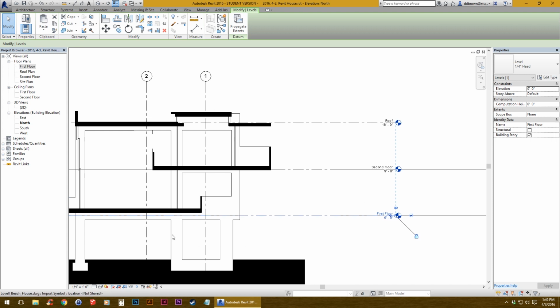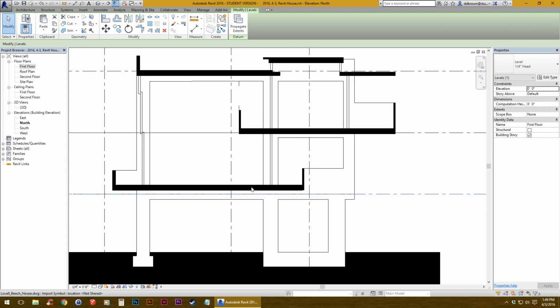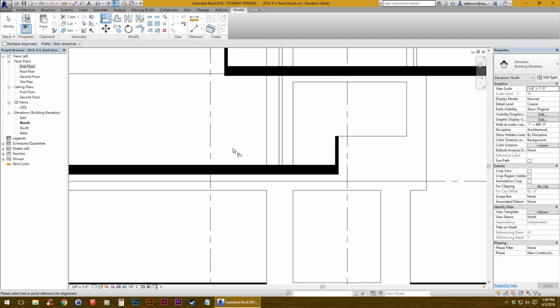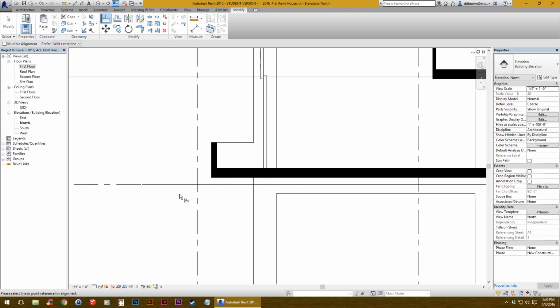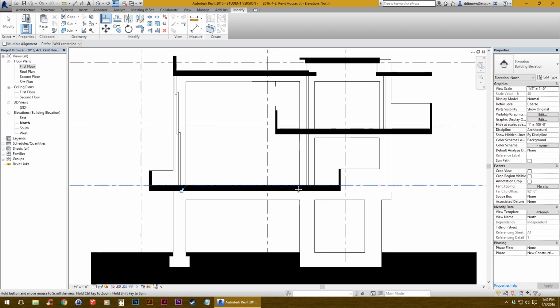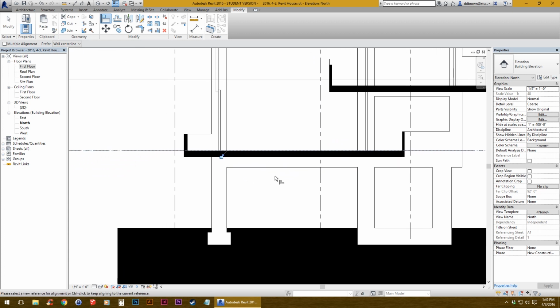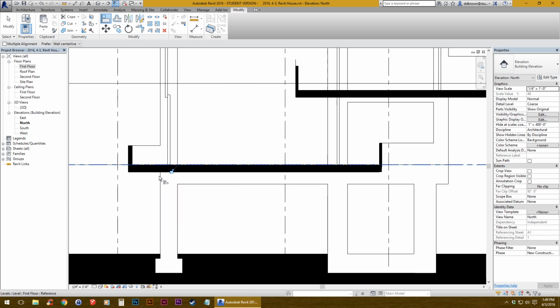So right now I'm going to line up our plan here with our first floor. We could use the move tool, but another tool we can use is the align tool. So again, in the modify panel, under align, the first click is going to be where we want the object to move to. So we're going to click on our level 1, then the next click is the object that we want to move, which will be the top of this first floor. So I'm going to click on that, and that'll move the object down to that level. The second thing we want to do is align this with our grid lines.